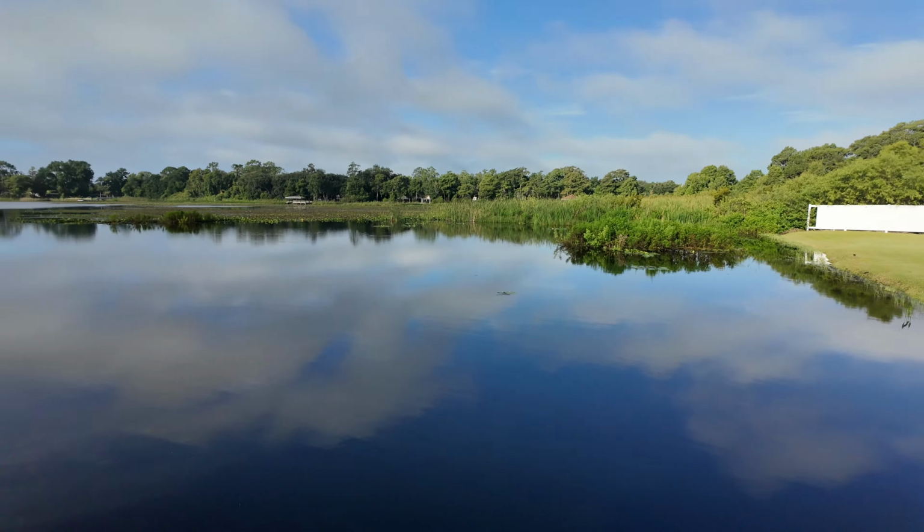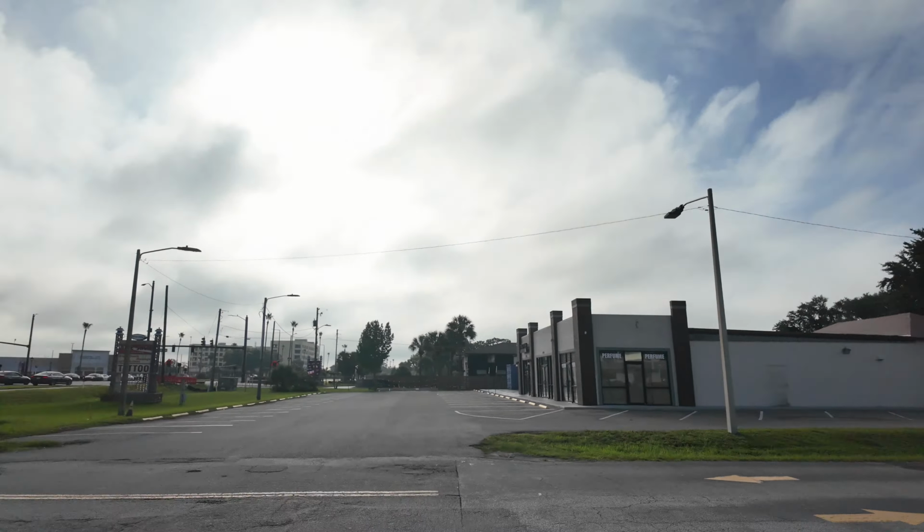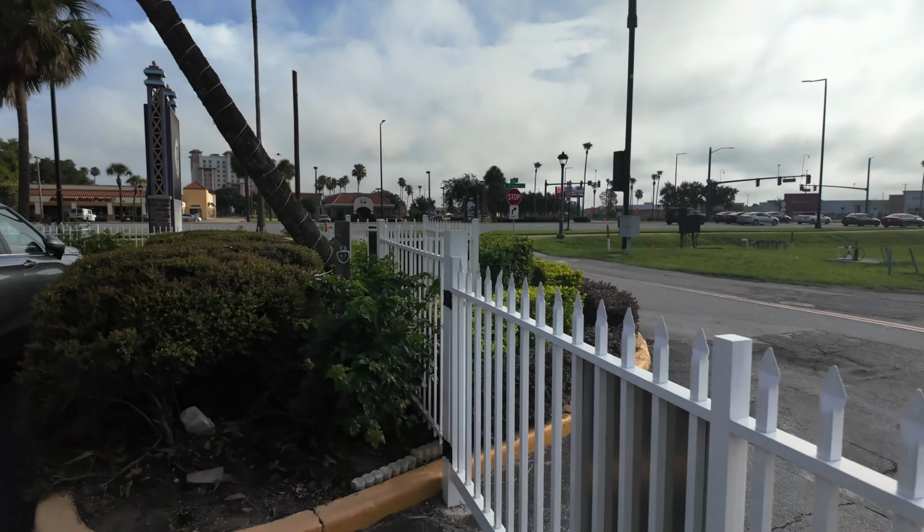Here's also a really nice relaxing area in between buildings. You could just go ahead and chill, sit down on the faux grass. That's another thing. If you're really wanting to walk around and not get in your car, I'm trying to find a way where I don't have to jump the fence. You're like locked in here.